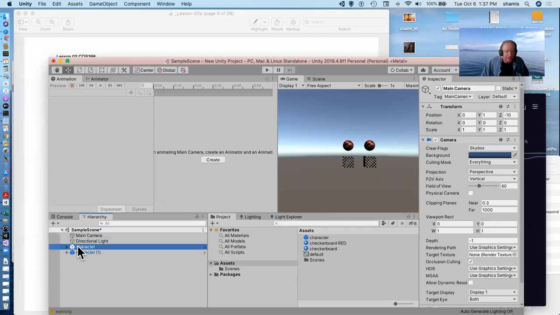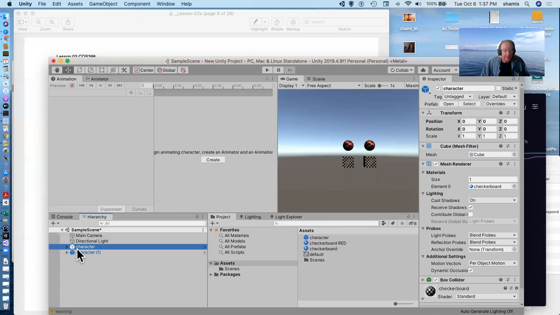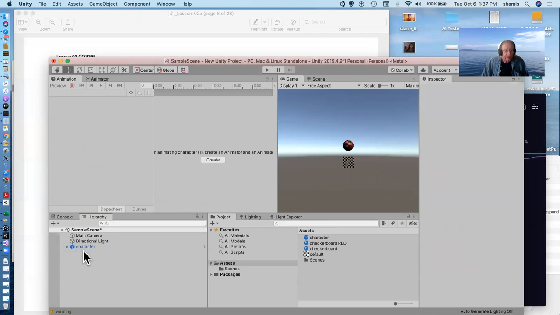Let me get rid of one of these. And anytime you make an animation, it's important that you make it inside a container. That's because animations are absolute movements. So we're going to move the transforms around.